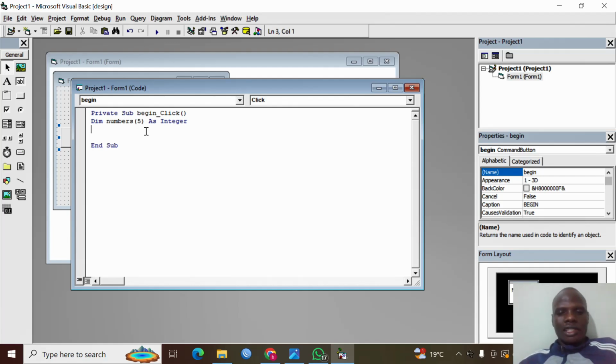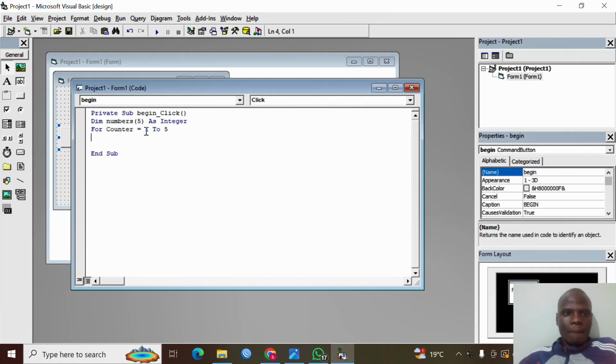So we can use a simple looping or iteration statement like the for next loop in VB. So we will say for counter. So that is my counter. I want to count from 1 to 5. So for counter is equals to 1 to 5.